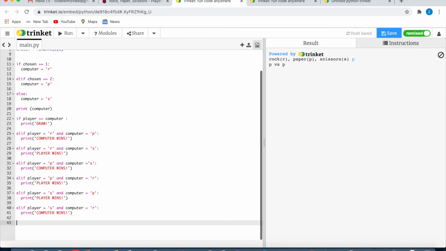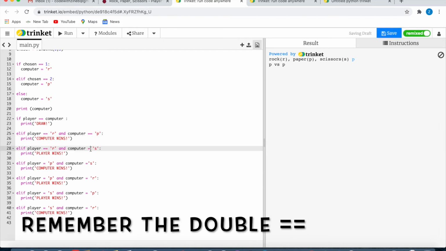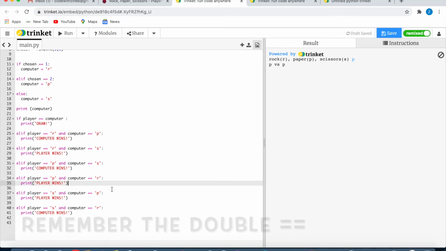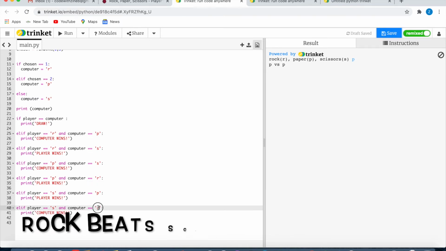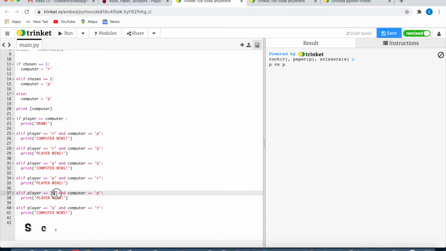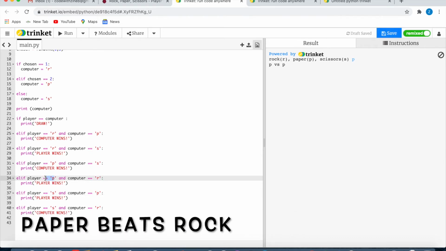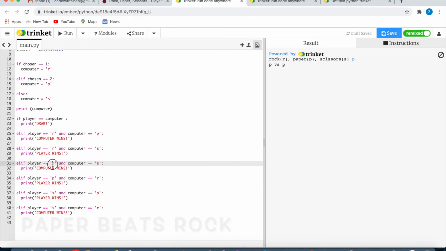Okay. Hope you guys got them right. You also need to, I forgot to tell you this, do double equals. So just skip through this again. I hope you didn't forget to do the double equals. So I did rock and scissors, computer wins, paper and scissors, player wins, rock and paper, player wins, scissors and paper, computer wins, and that just carries on.